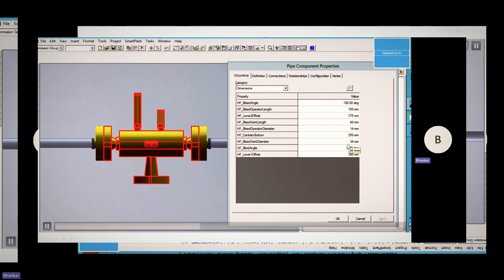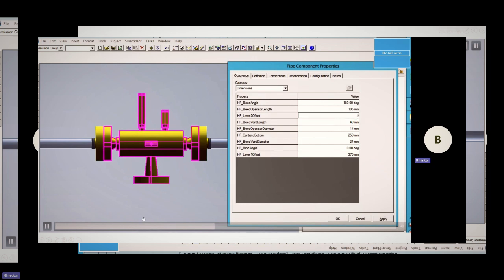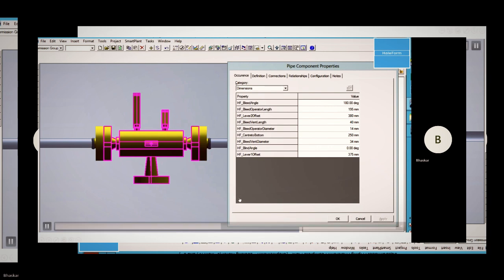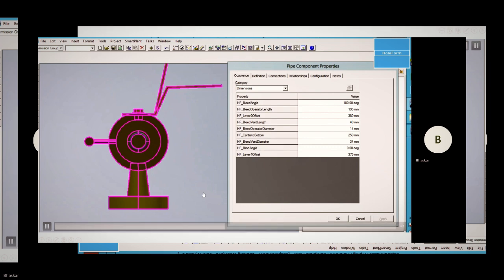In this next example, it is showcasing that this was lever 1, and the lever 2 distance can also be manipulated using these attributes. Now we'll see the rotation of bleed.